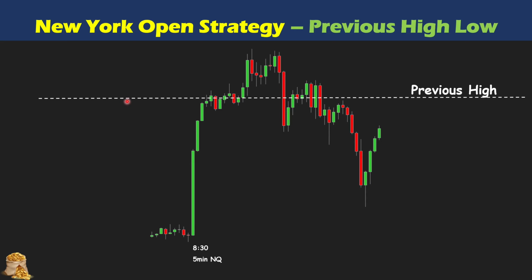Why? Because there's a previous day's high. So the market goes up, tries to continue, but it goes down. That's because it hit some others' triggers to short. So that's why when you see this previous day high, it's better that you take a profit, and then if you want to swing, you can leave some of the rest of your position, but mainly you want to take most of your profit at the previous day's high level.